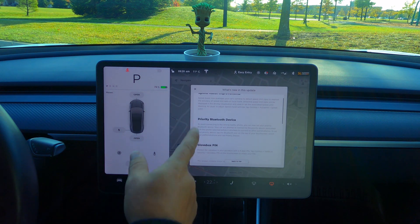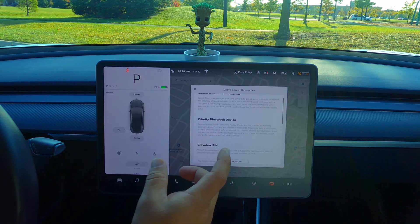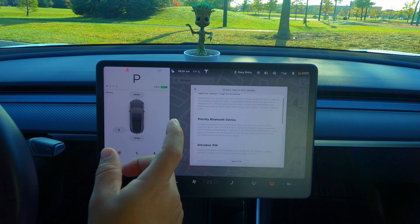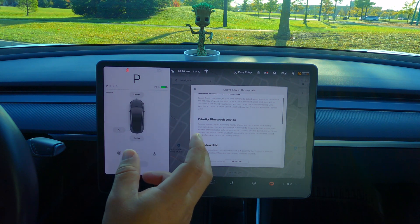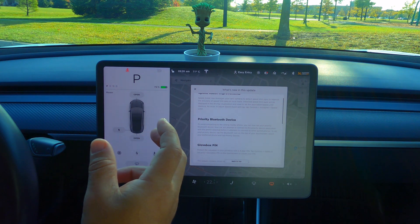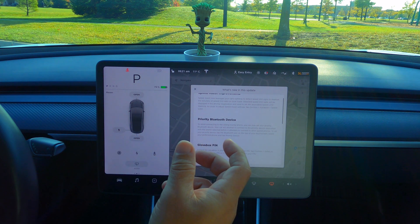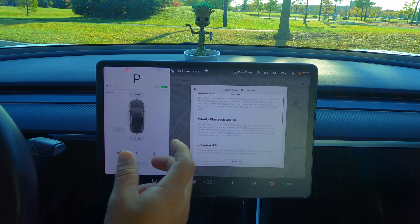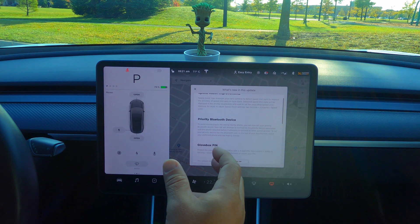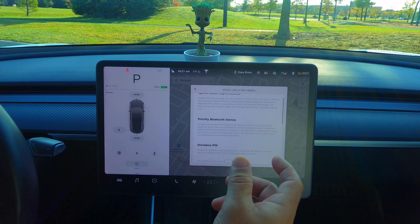And there's another feature in here, folks, that's not documented but is now in this latest version — and that's the charge port heater element. That is turned on in software now that it's getting colder, for the Model 3 and Model Y. Now that differentiates the Model Y from the Model 3, but it's apparently coming to the Model 3. To date we don't know anyone that has it. If you have a Model 3 and it's in the software settings, let me know if that's something you can toggle on or off, or if it just kicks in at a certain temperature. Let me know in the comments below.